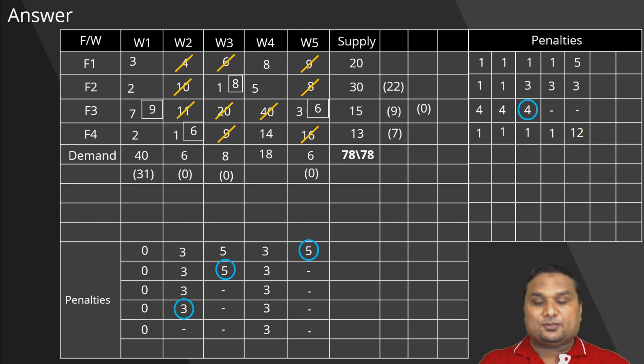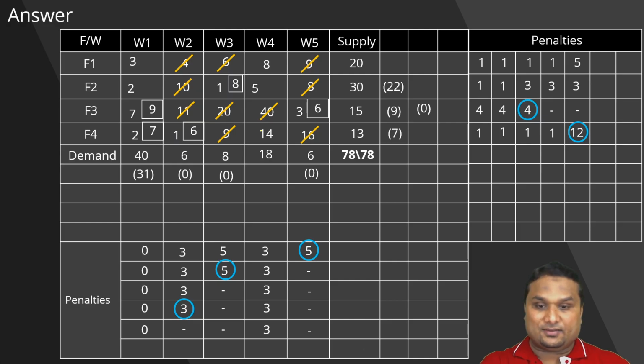So now in this 12, we have to give allocation to 2. Now we have chosen this 12. Now which is the lowest value? This 2. 7 is on the right side. 31 is at the bottom. That means your demand is 31 and your supply is only 7. So you can transport only 7 units.